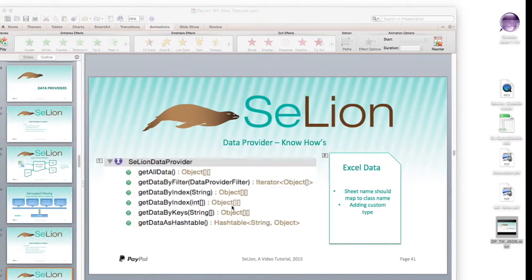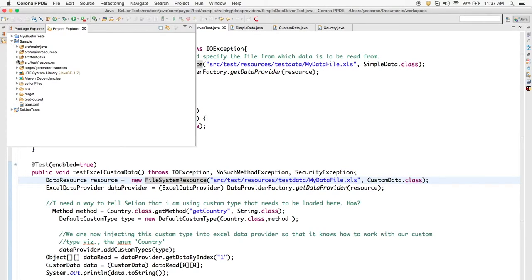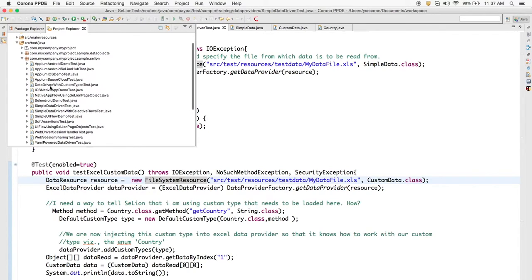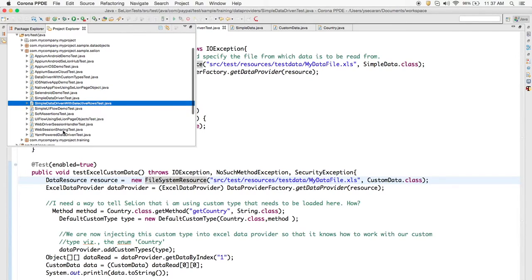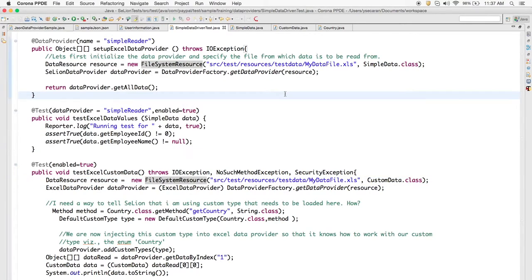Not only this, the archetype contains samples related to the data providers like data driven with custom types, simple data driven test, data driven with selective row test, and YAML powered data driven test. You can go through these examples to understand more about using data providers and choosing the best one for your test automation needs.